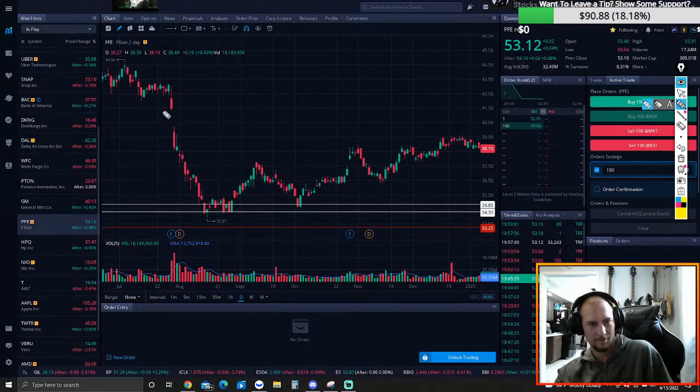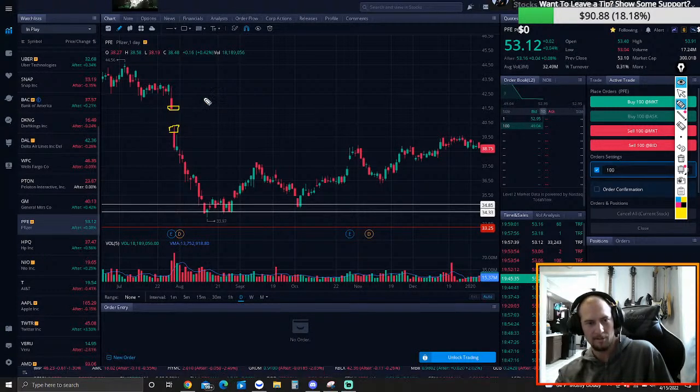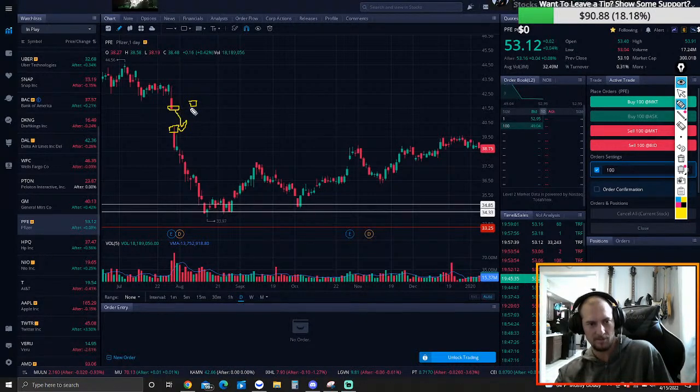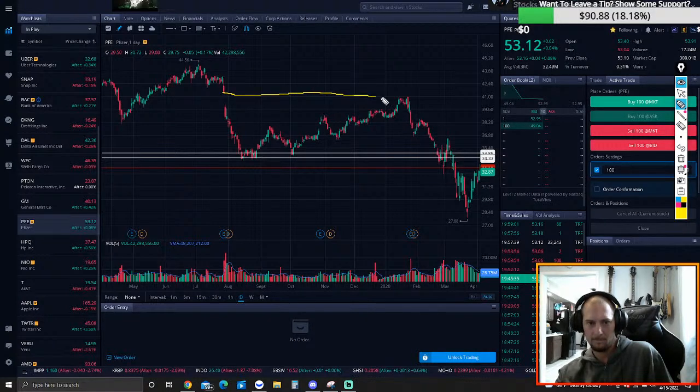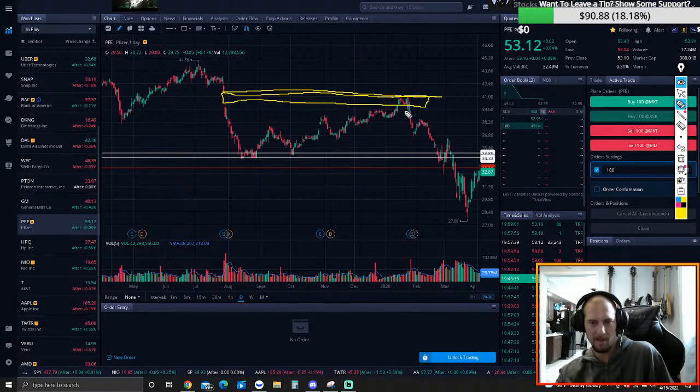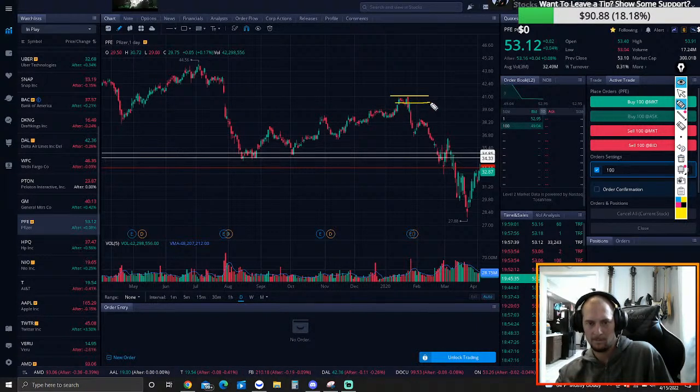Gaps create levels. That's basically the only logic behind it. Think about what it takes to cause a gap. A very, very strong imbalance of one side or another. So in this case, this gap down creates a very strong imbalance of sellers at this price location. So generally, when a gap fills, like it does here, there's still a very strong imbalance of sellers at that gap, and you can create a trade there. Stops, sideways. Poof.